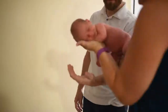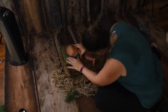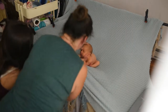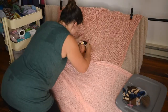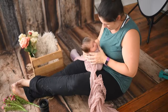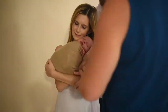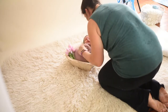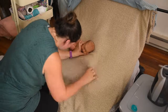I didn't feel I could create a posing course without also talking about session setup. You can be the best newborn posing artist ever, but if you don't know how to prepare your clients for their session, or how to get baby to sleep, or how to select the right props, or how to light your photos, or the correct equipment you should be using, then the poses you know how to achieve won't matter. All of these things work hand in hand to help you achieve an amazing image. This course will give you all of the tools that you need to take amazing pictures of newborns.